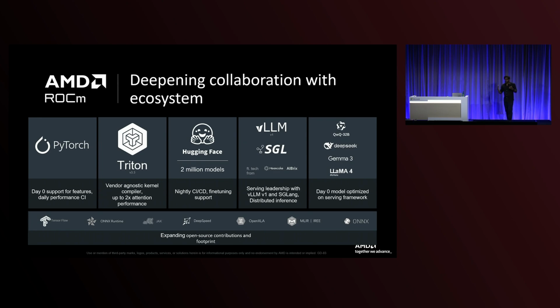And then once you get to serving, we are invested in the entire ecosystem. VLLM, in fact, this week, we're going to be getting rid of the ROCm fork of VLLM, and everything's going to be upstream, which means you take upstream VLLM, and it'll just work on ROCm platforms. And with VLLM, we've enabled all the CI/CD pipelines so that they're also tested. So any change that goes into all of these ecosystem projects gets tested every day or every night.